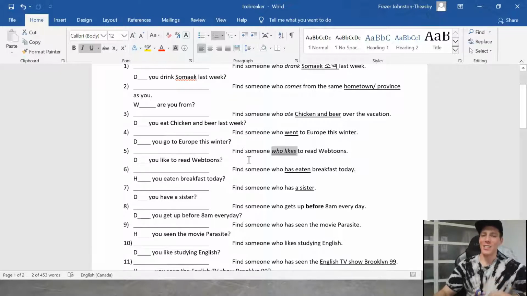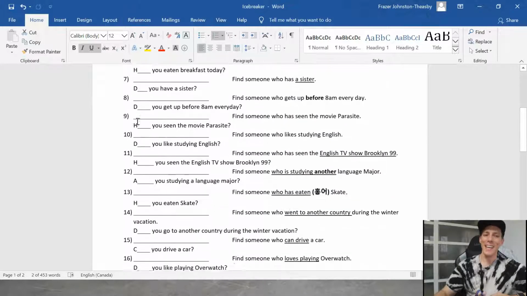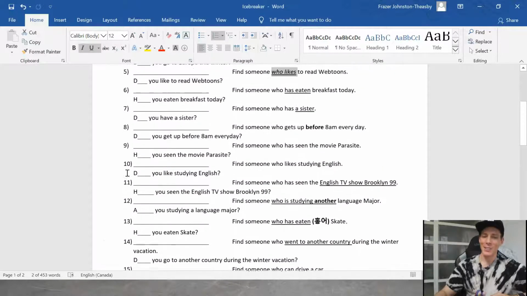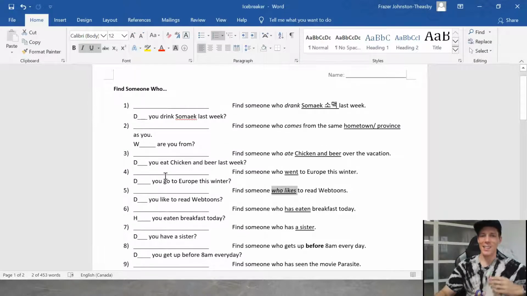So, what I want you to do is I want you just to read through the questions here, like finding someone. This is a statement. And I want you to write the question using the correct part for the question word. Now, I've given you a hint with the letters. I made it super easy, I hope. So you just have to write down the first question word for each one. So, pause the video. And then start again after you've written it.